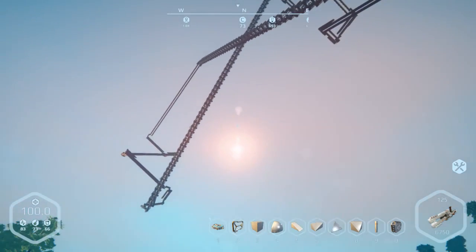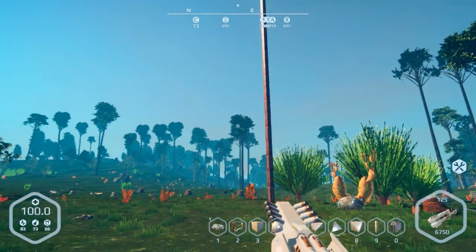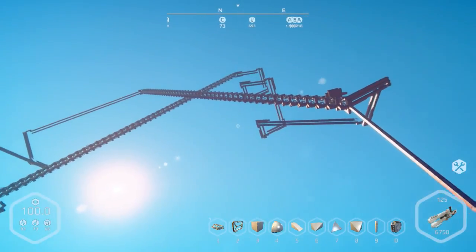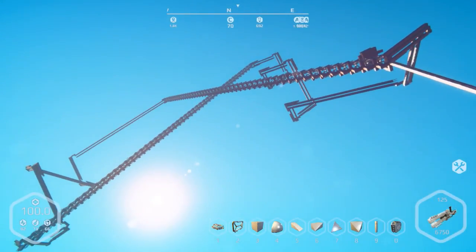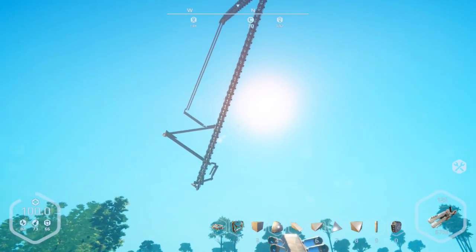And there it is. I apologize for this being a couple of days late. I've been having some technical difficulties with the game, as you can see. Let's just put it this way: me and the game had a bit of a disagreement, and we decided to meet in the middle, and this is what the results are. I don't know what it is. I think it's got something to do with the hover pads, but Crane Balls is having a look at it to figure out what's going on.